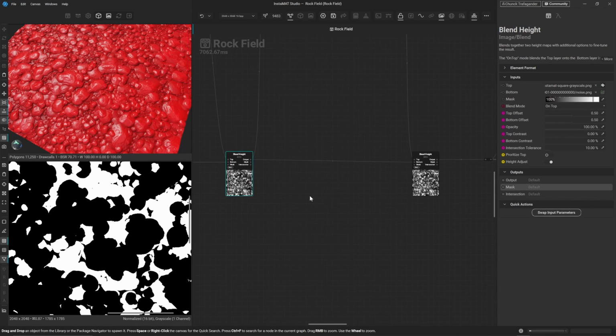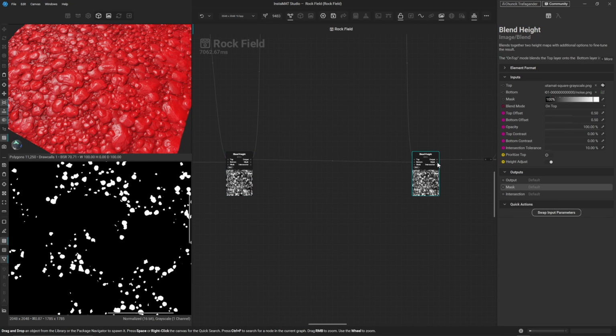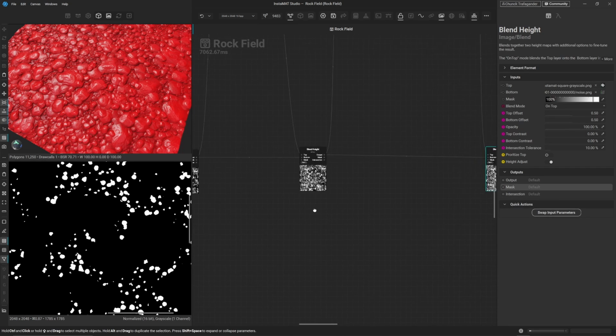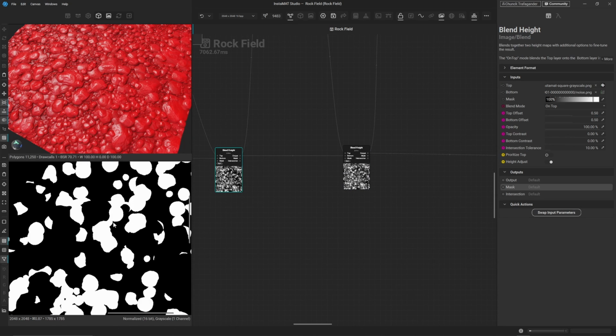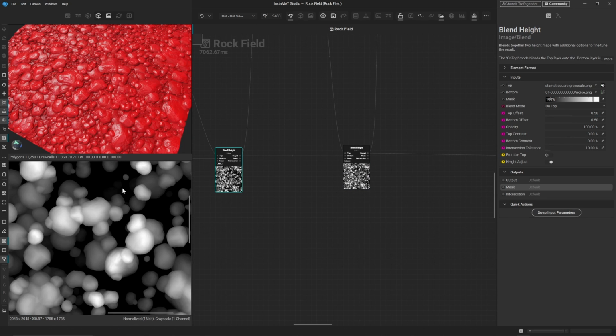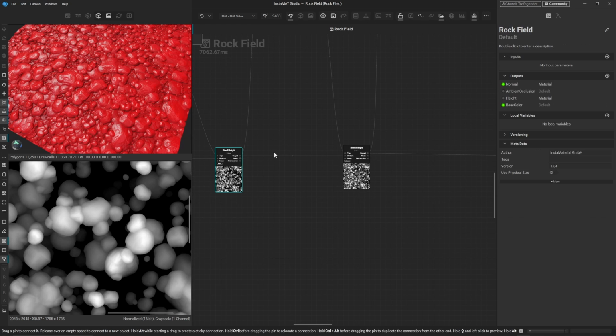But the problem is, even though we're blending together these different height maps and it's creating masks for it, some of these pebbles may be on top of some of these rocks. And some of these rocks may be on top of or intersecting with some of these rocks. And so the mask for this layer may not be the most accurate mask to mask those out. And what I mean by that is I'll show you.